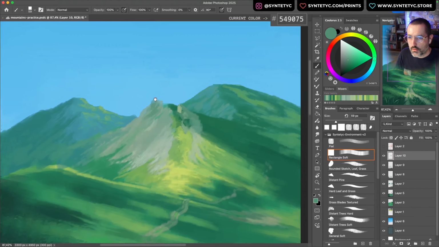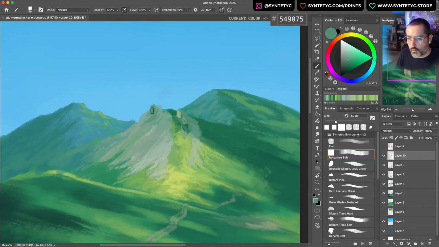And here, and now the towers of the castle. Actually, I don't know exactly how to do the castle, but I just start with the first step.